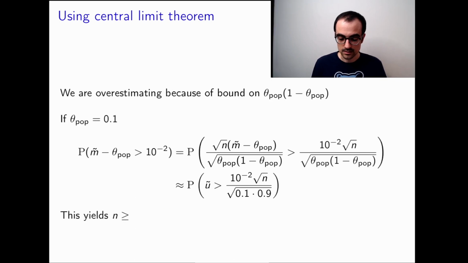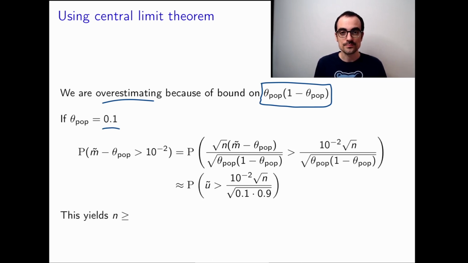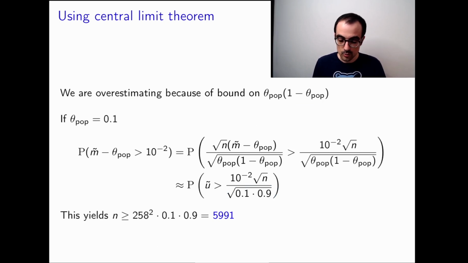So it turns out that we probably overestimated this number because of our bound on the variance of the sample mean, the population variance. So let's just plug in a value and see how good it would have been if we actually knew that parameter, just to check how good the central limit theorem approximation is in practice. If we had put this here, magically, then we would need to bound only the probability that u is greater than this value, where here we had plugged in 1 because we didn't know that the proportion of interest was equal to 0.1. Again, I want to stress that we're only doing this to sanity check how good the central limit theorem would actually be if we even knew the standard deviation. So now we plug that in, then we get that we only need 6,000 people.